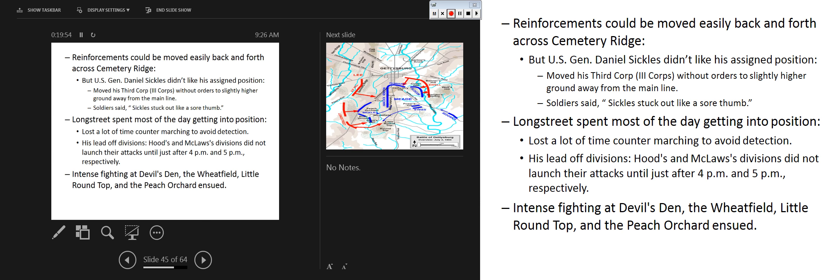Union reinforcements are moved up and down the line, but one guy doesn't get the memo - Daniel Sickles. He does not believe he needs to hold the line and ultimately exposes his entire division on July 2nd. This prompts Longstreet and Hill to focus in on Sickles' division, which was sticking out like a sore thumb - that would be Sickles' Third Corps.